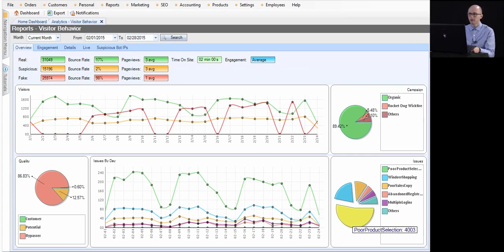This is where you might have problems in your conversions. This is ultimately people dropping out of a certain part of your website. A lot of times there's a lot of emphasis on abandoned checkout. But if you have 1,000 visitors, for example, and you have 50 that abandon the checkout, yes, it's important to see what's going on. But what happened to, let's say, the other 500 that abandoned the other pages that you haven't measured, such as search results, product page, the actual cart, or the registration page? So what we're seeing here is why people are leaving.